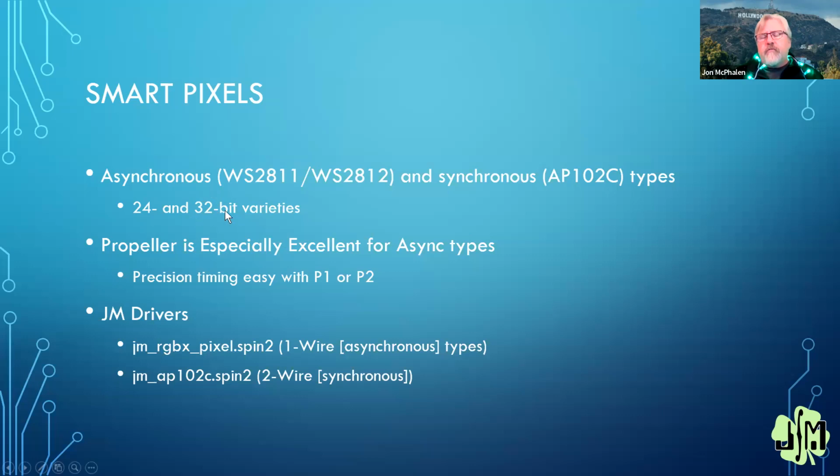There are also things you'll see called SK68 and then a number. Some of those are 32 bits, so they have a white color channel. Most of them have red, green, and blue channels. Some of the other varieties have red, green, blue, and white. Theoretically, if you mix red, green, and blue together, you get white, but with LEDs and the chemistry, you never get a perfect white. So the LED manufacturers put a white chip into the device.